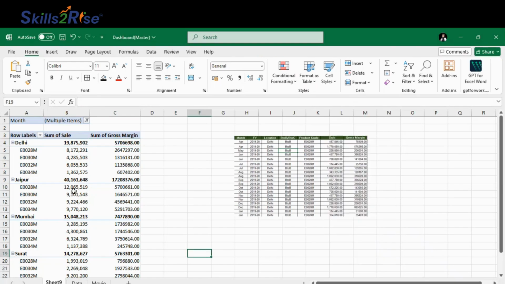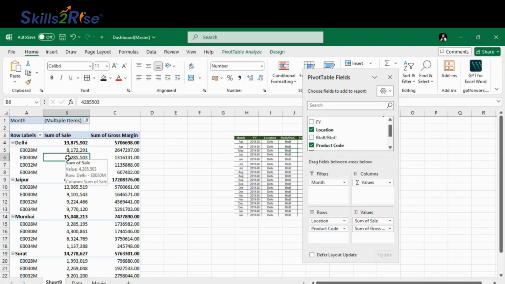Suppose you don't want to show these subtotals. When we click on the pivot table, we have these two tabs, Analyze and Design.